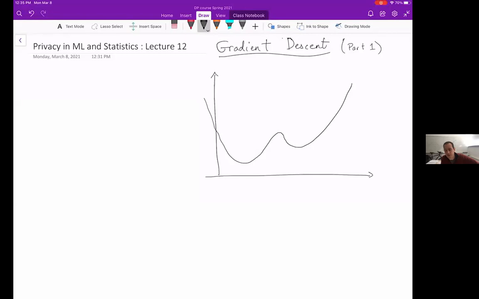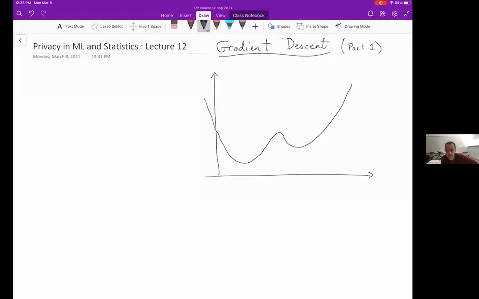So last time, we introduced the problem of empirical risk minimization for a decomposable loss function. And we saw a generic algorithm based on exponential sampling. That algorithm was not always efficient, and even in the best case is just known to be polynomial time and not necessarily practical to run.